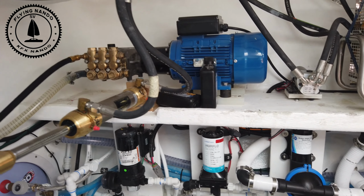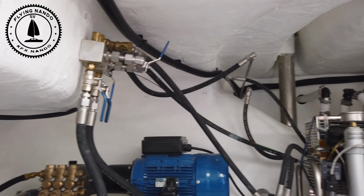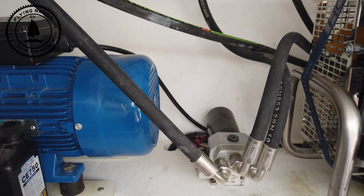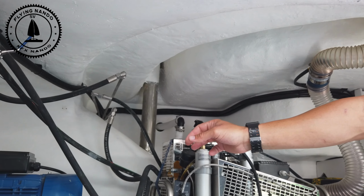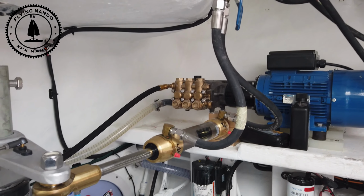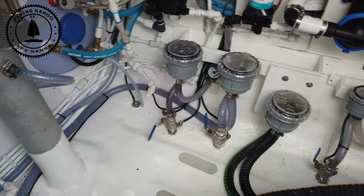The thing about this hydraulic system is, let's say one rudder is slightly out of pitch. What you do is you turn it to a full lock, either port or starboard, depending what side you want to go to. You bypass it. If you bypass these valves, it automatically shoots through to one side from your hull and pump. So when one rudder is on a full lock to port, the other rudder will go to a full lock to port as well. So it'll balance it out. Then you just open this up again and your rudders are aligned 100%.